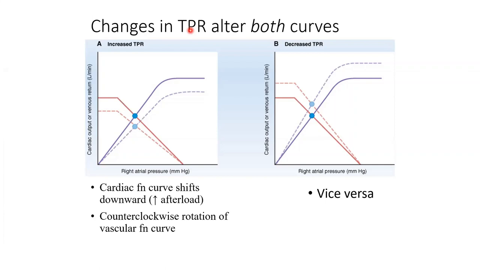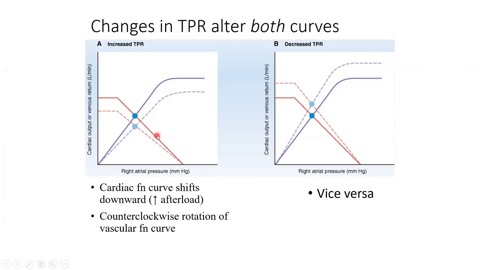Yes? Okay. So what I just described is what happens with the cardiac curve. This is the normal cardiac curve. It drops down into a lower profile because you've increased blood pressure, increased afterload, and hence the cardiac output, point to point, will decrease because of increased afterload. Contractility, remember, is constant. We are not changing the contractility of the heart. In this scenario, we are only meddling with the TPR. So the heart now comes in lower, and this is the cardiac curve now.